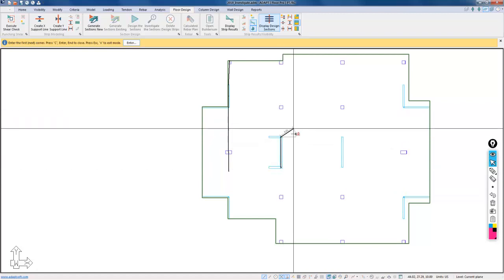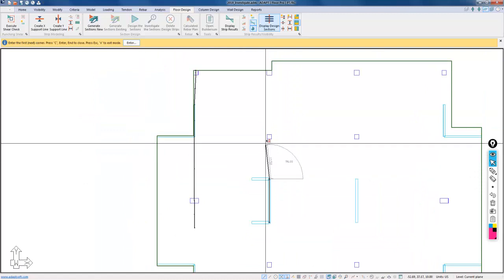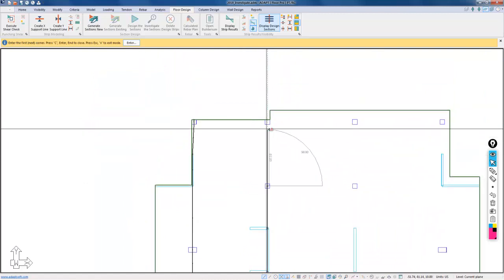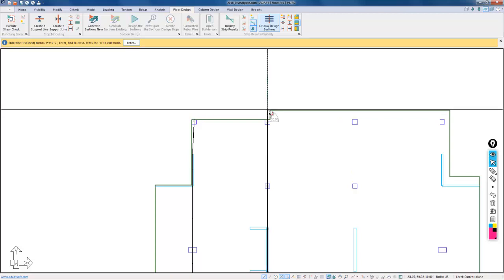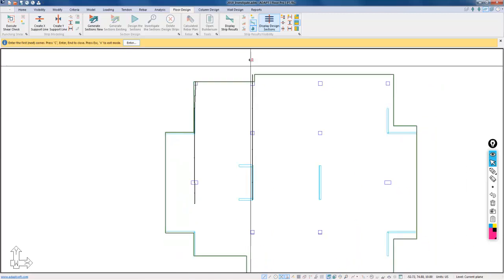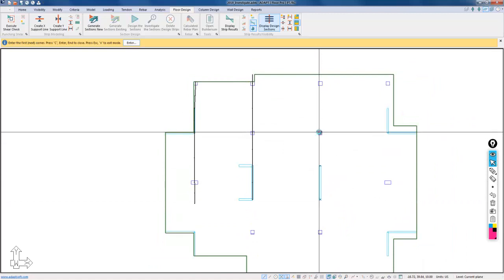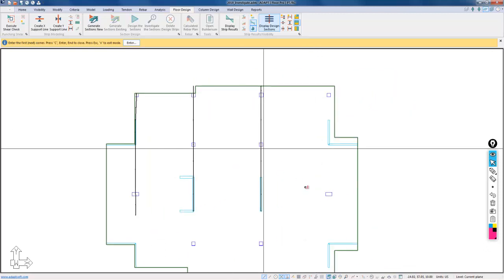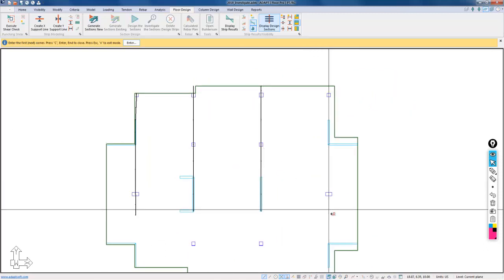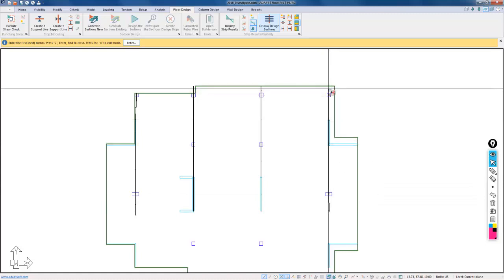So there's point 1, 2. I'll press backspace if you miss snap. There's point 3, 4, and in this case I'm going to extend this out of the slab, and I'll tell you why here in a moment. So that's point 5, and I'll come back point 1, 2, 3, 4, and then perpendicular is 5. Here I'll go 1, 2, 3, 4, 5, and 6.